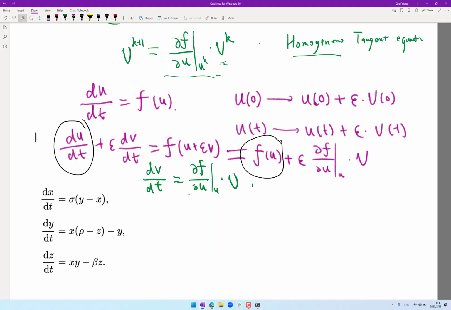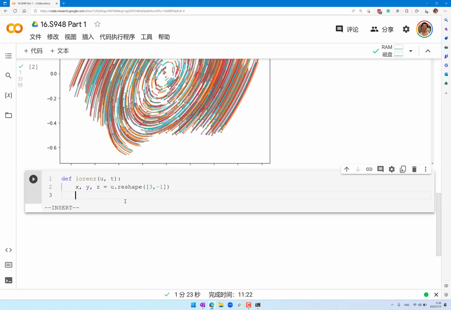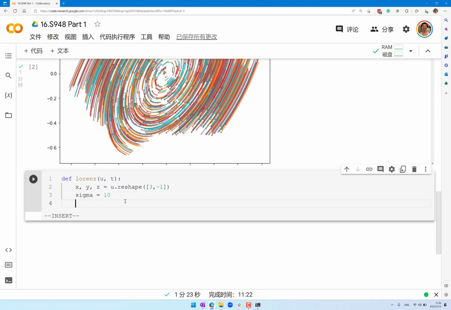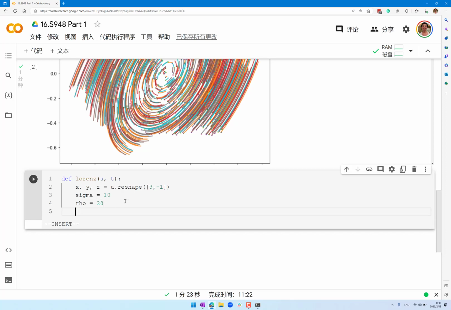Okay, then there are 3 parameters, sigma, rho, and beta, that change the dynamics of the Lorenz equation. And today, let's start with a very canonical set of parameters. Sigma is equal to 10, and rho, let's set to 0.5 for now, because as we go more and more into the lecture, we are going to ramp up rho into higher and higher values. And when rho is high enough, you are going to see chaotic dynamics. Actually, let's first demonstrate the chaotic dynamics of the Lorenz equation before we ramp it down to study the fixed point behavior. And beta is usually set to 8/3.